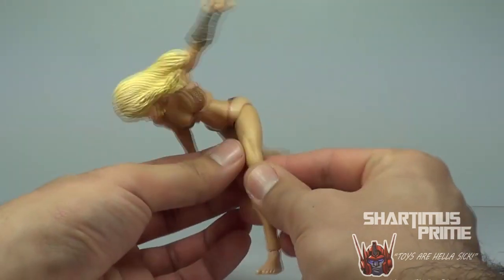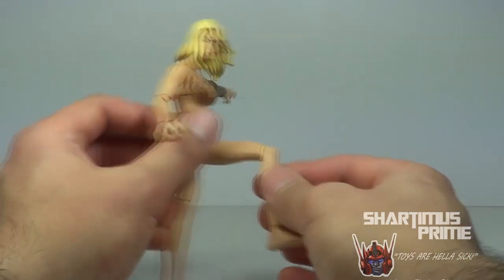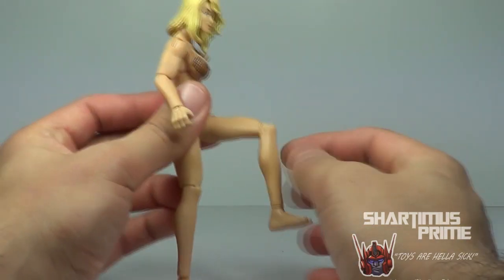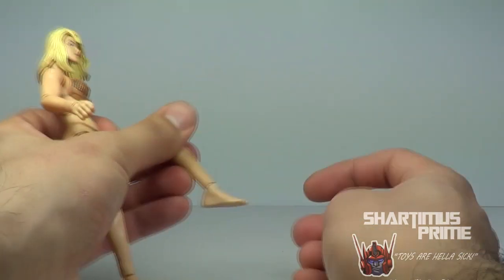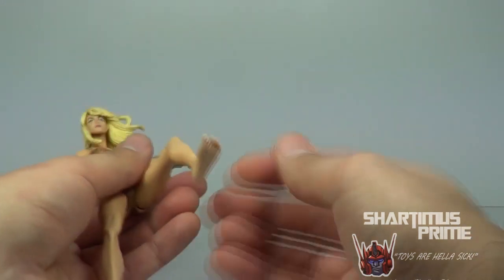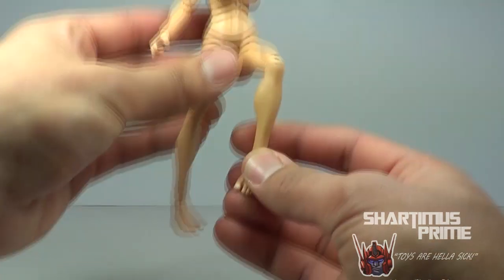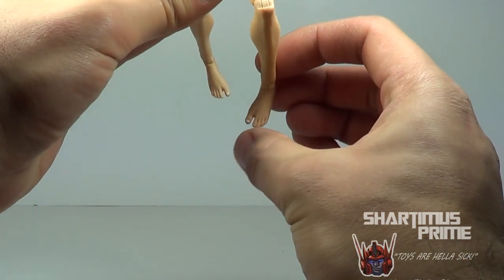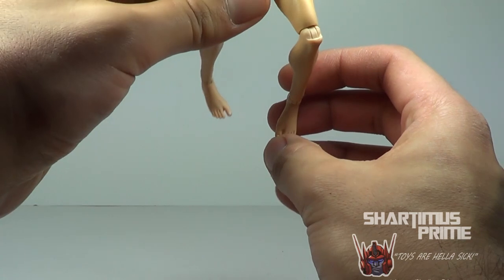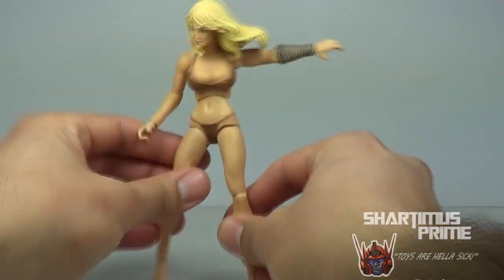And even though the musculature right here might be a little off, it doesn't look bad in my opinion. It really doesn't. Now, her knees just bend 90 degrees like that. They move side to side. Her ankles move down. They move up side to side, and no ankle pivot, and that's really why she can't stand up very well. And damn, nice looking patas. Not bad on the feet. Her big toe is just really long right there. That's the only thing. Kind of takes away the sex appeal. Dwight's obviously not a foot guy.